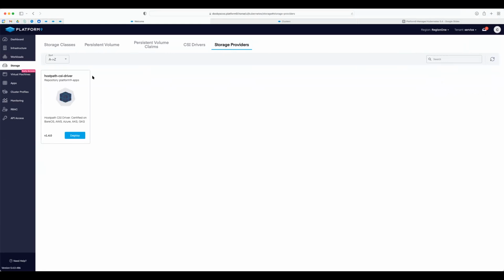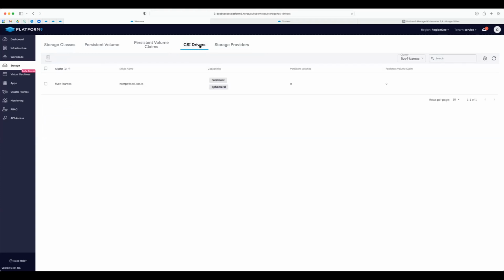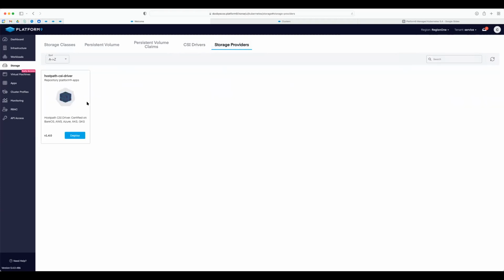In this case, I'm using the host path CSI driver. It'll work across all things, but it's pretty well suited to single node clusters or smaller virtual clusters that you just want to play around with and have a storage class that's using a CSI driver. So you can start understanding and learning a little bit more about storage and Kubernetes. I would definitely say do not use this in production. This is for learning and testing, but for demonstration purposes, I've installed this.